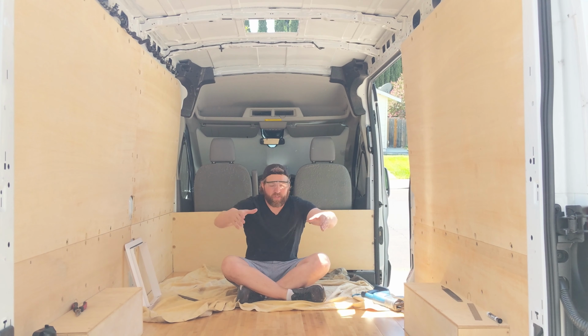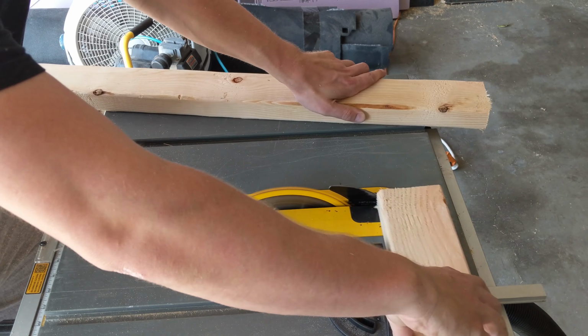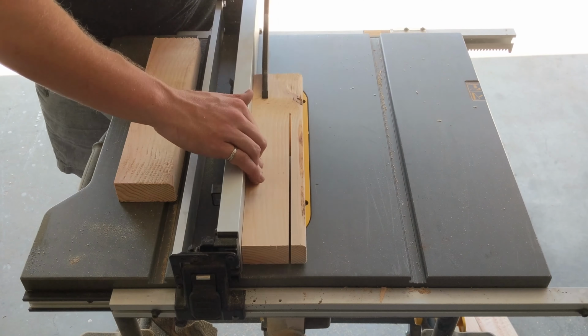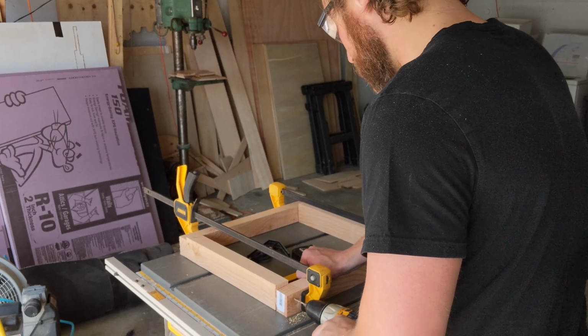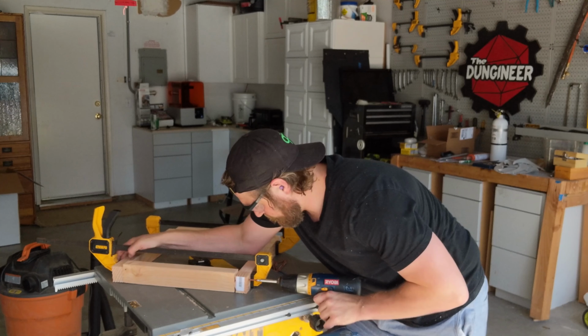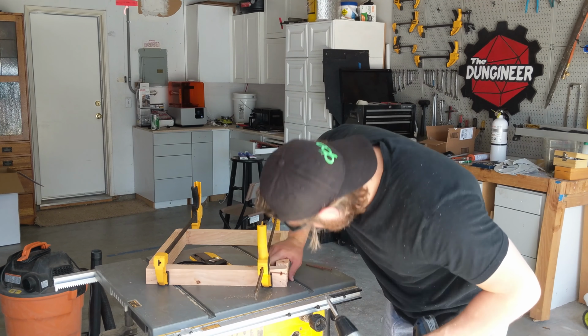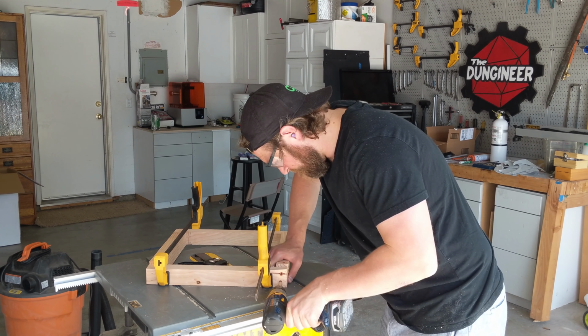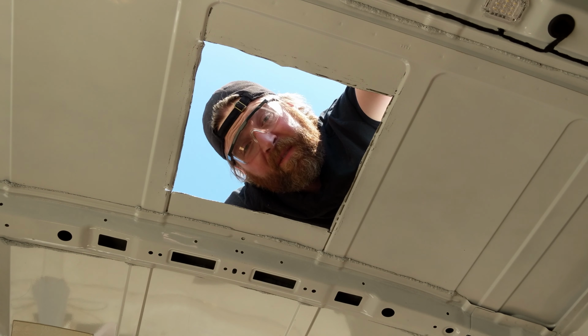So we're going to go build a box that's the same thickness as our insulation, and that's going to give us something to actually cinch down onto. We've got our box built. The only thing left to do right now is clean the top of the roof because it's filthy.